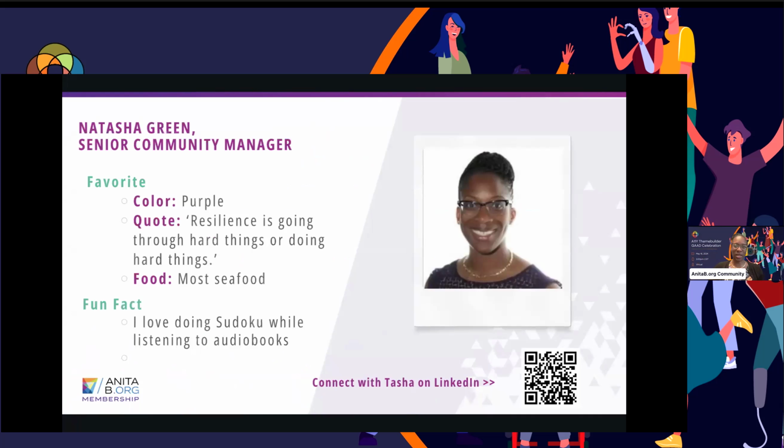I believe in the power of ideas, right? So the fact that last year folks came together to build out a product that also has pending trademarks and patents, I think that's a big deal. We know how hard it is to even get one idea off the ground, but multiple ideas, kudos Discover, kudos to the FINOS project. So resiliency is going through hard things or doing hard things, right?